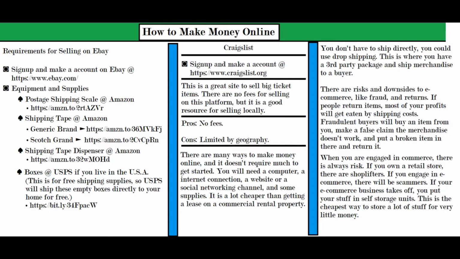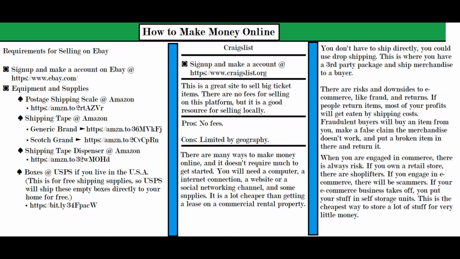And there are scammers on Craigslist. Like for example, when you post something on Craigslist, a big ticket item, let's say, somebody will make a claim that will say something like, I will send you a cashier's check or something, or a check, and then I will send someone to pick up your item.